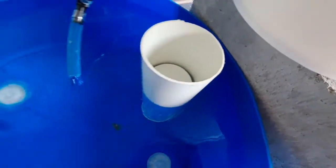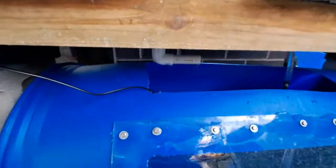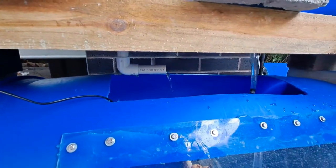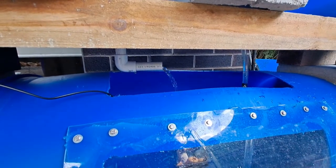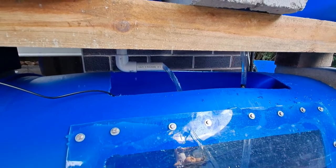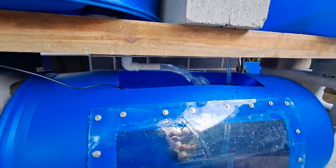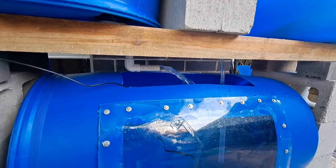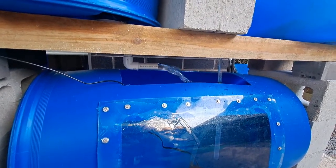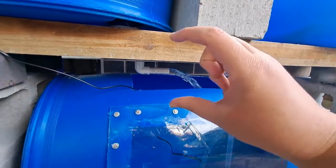Oh yeah, you can kind of see it — it's nearly there. Now we'll come back down here because this is always where the fun part is. You can see the water's now starting, pushing the air out, and now we've got the full water lock happening and now we have the full siphon happening. Just speeding up the draining section because it's a bit boring to watch, frankly — it takes a while.